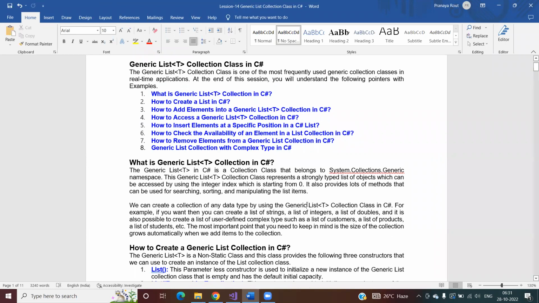Yes, sir. Okay. In our last session, we discussed generics: how we can implement generic programming, how we can create a generic class with a generic parameter, and how we can use that generic parameter with a class member. We also discussed how to create generic methods, and the same concept we are going to implement using generic collections. So, what does generic collection mean?